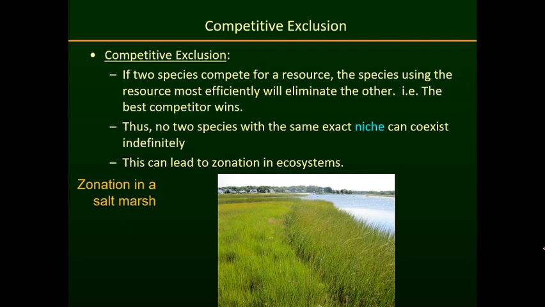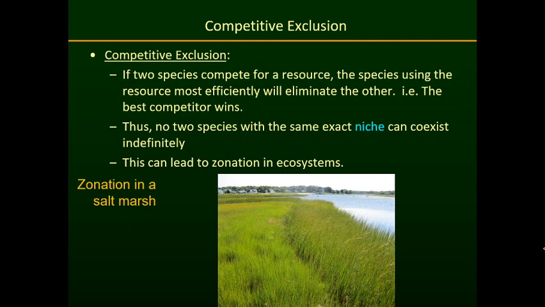All right, so let's talk about competitive exclusion in a little bit more detail with an example here. Remember that competitive exclusion is when one species can outcompete another and push it out of a habitat or sometimes an entire community. In competition theory, no two species with the exact same niche can coexist indefinitely. In other words, if two species are really, really similar, one's going to be the winner and the other's going to get kicked out. There's not enough room in the ecosystem for both of them.